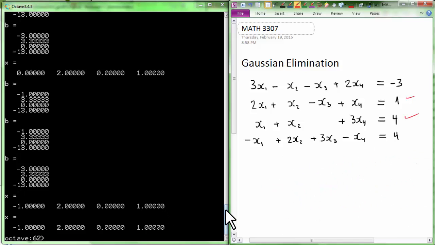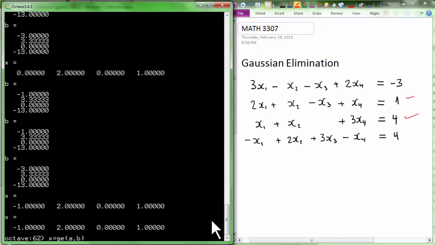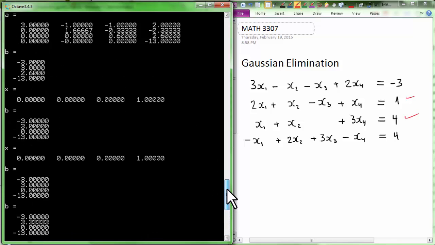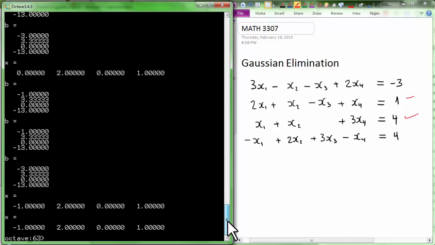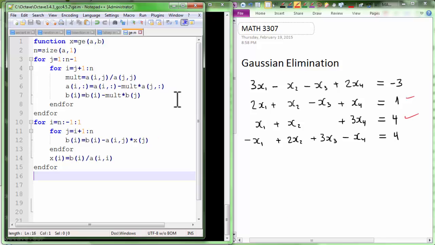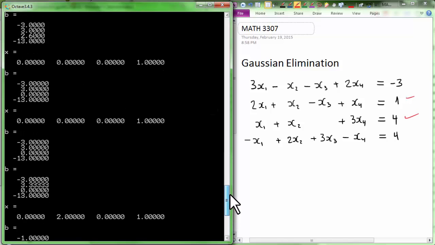And now one final thing I want to say here. Notice that when we run a function, there are several things that show up on the screen. Too much garbage. I guess we don't need to see all of that. When you're typing a function in Octave or any command, if you don't want to see the output, then you can put a semicolon at the end. So you see here, the result shows up on the screen, like the n equals the size of A, comma 1. That shows up right here.